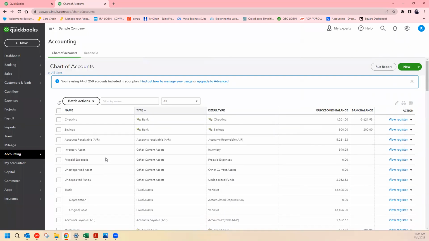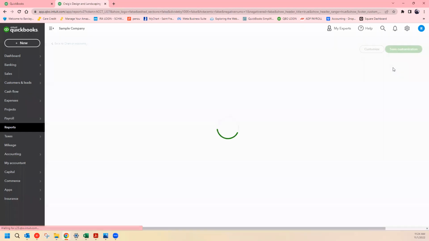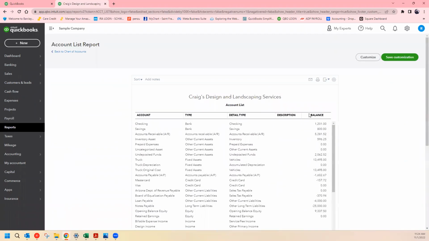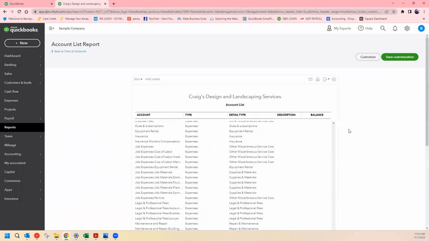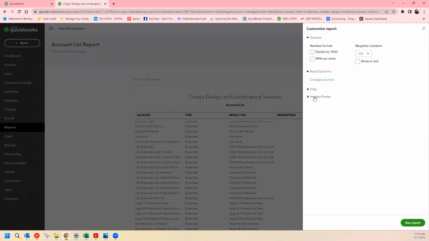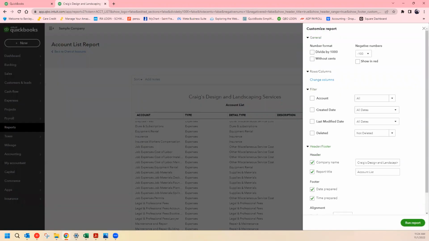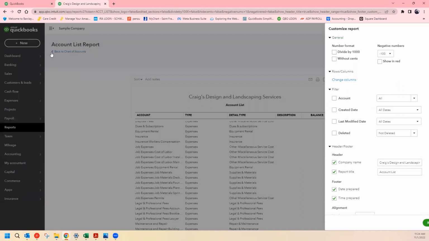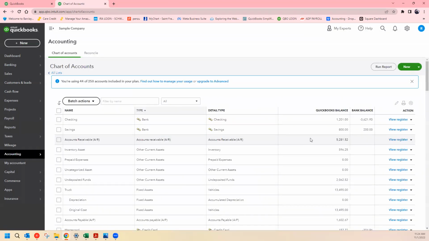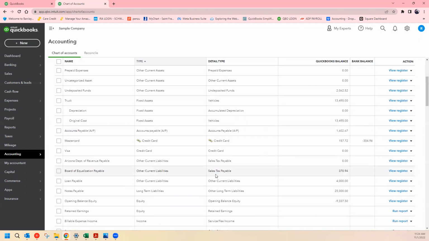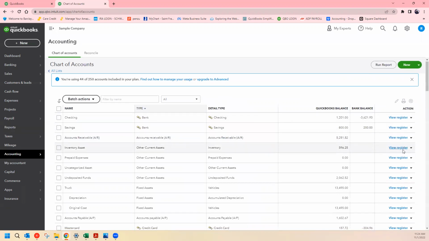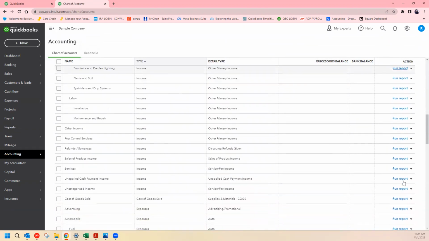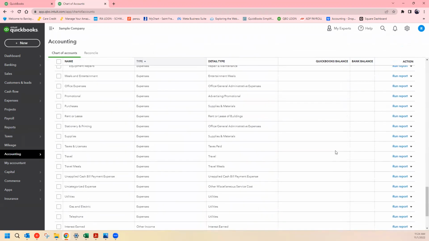Okay, so that's a general rundown. You can run a report and you can actually print a list of everything with the balance as of that day. You can customize, filter it however you want, lots of customization here. But that's a basic rundown on the chart of accounts. I'll make this video short and sweet. You know your types of accounts now, you know how to get to it, and you know how to view the register or view a report on what has gone on in each account, and you know how to change it if you need to.